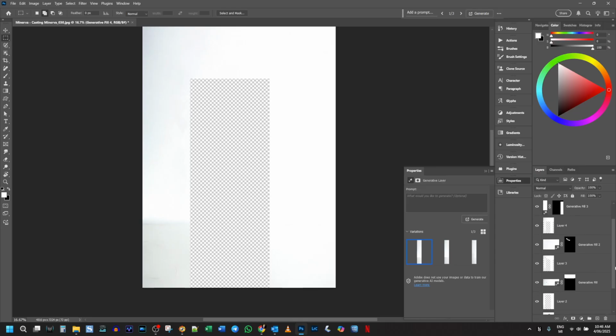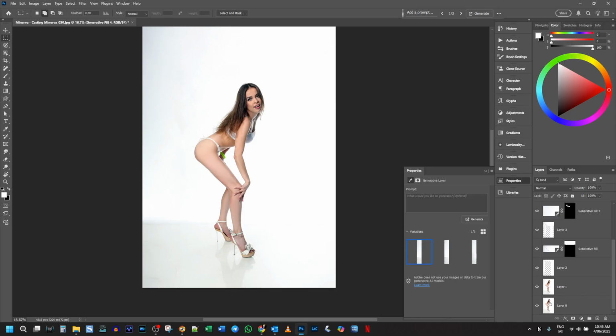Now in our layers panel, go right down. I always duplicate the background layer just in case. Turn that back on. Now we have an expanded background.